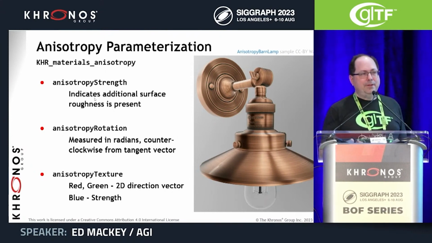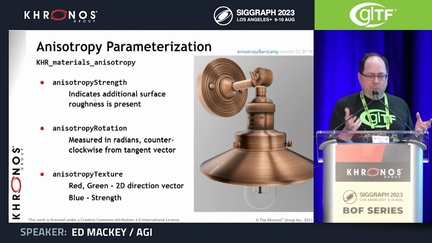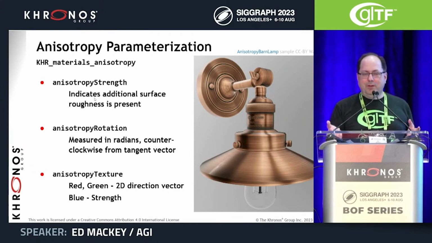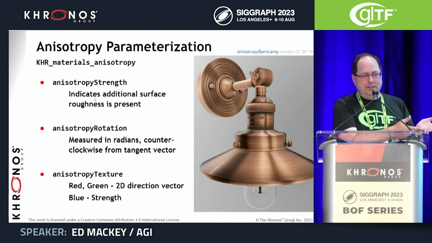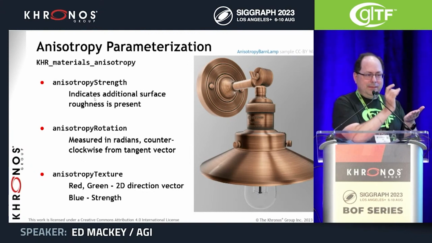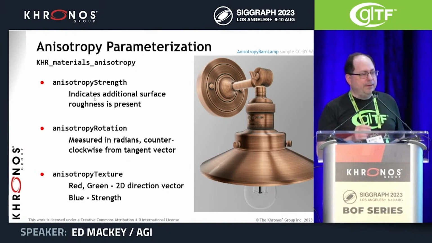And at the same time, we had Emmett from Google wanting this for his model viewer tag, and so he was prototyping it in Three.js and showing us how it looked in Three.js. And Gary from the Babylon team at Microsoft was showing us how this looked in Babylon. So we have these different needs. We have the real-time WebGL, make it run fast on a little battery-operated GPU type crowd wanting this to go quick. And we also have the real path tracers, you know, the Dassault Systems Enterprise PBR team, the Adobe Stager team who wanted like the perfect path traced, you know, beautifulness and not the quickie approximations.